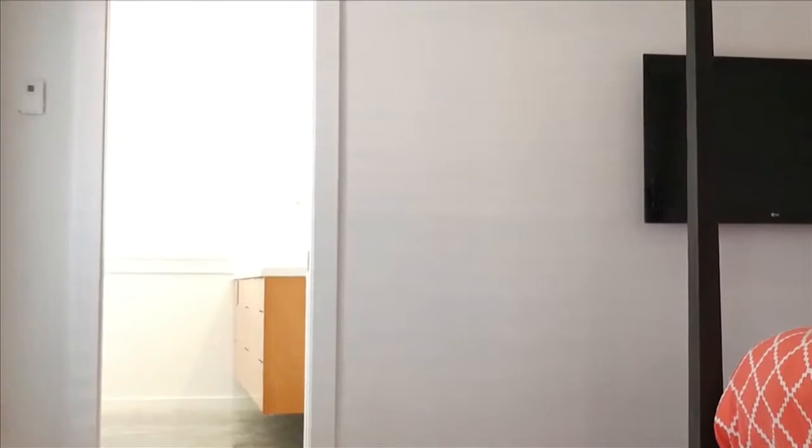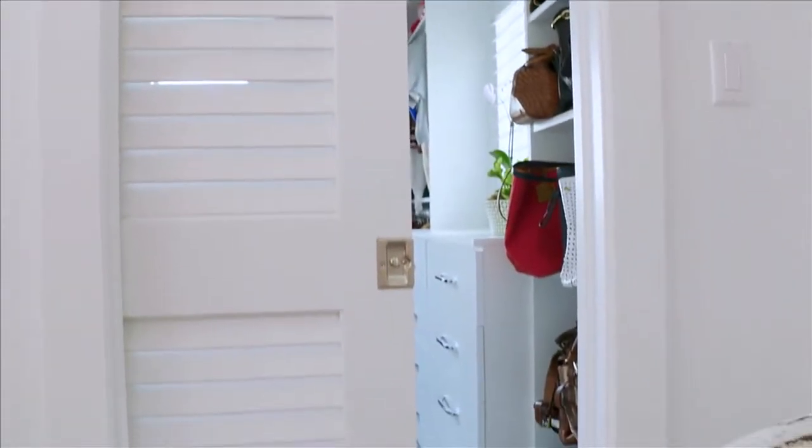Like there's no line between the inside and the outside. And of course, to complement a beautiful master bedroom, you have to have an equally impressive master bath and even a beautiful walk-in closet. We wanted to create a space upstairs in the master bedroom that only had one wall that divided the master bedroom from the closet and the bathroom. So it's all pretty much open, but it works, and it does give you the privacy that you need.